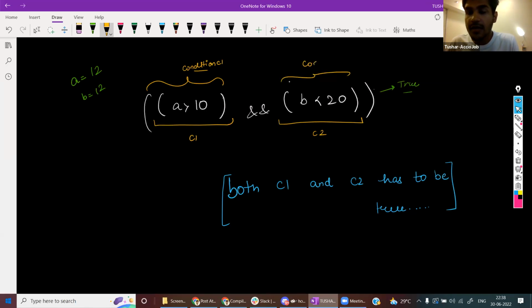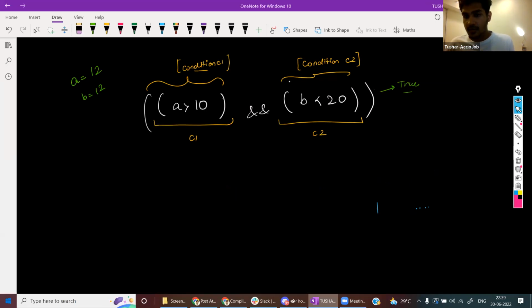So there are two conditions, and both of the conditions have to be true in order for my statement to be true. AND means this statement should be true and this one should also be true. So that is what AND simply means.